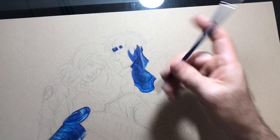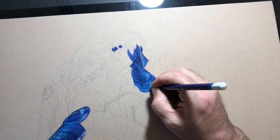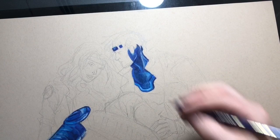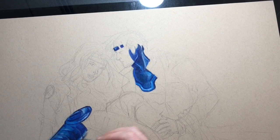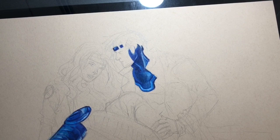I don't like to use black when I do the Inktense, or even when I paint often. I just don't like using black, but I love using darker versions. One of the ways to make a blue look darker is to get it as dark as you can without black, and then go somewhere else and make it a super light blue so that dark blue looks darker. It's a nice little illusion, and it just creates depth. In the real world, without heavy shadows, things don't just become black. So blue wouldn't turn black just because. It would turn a darker blue.